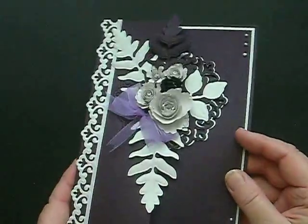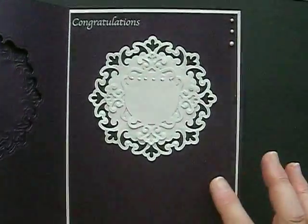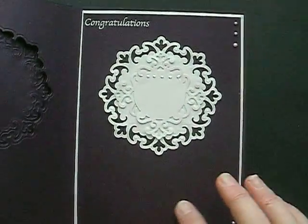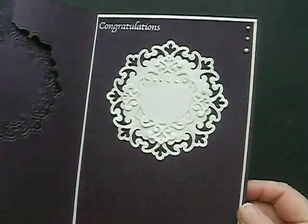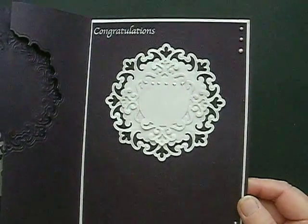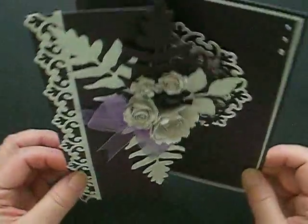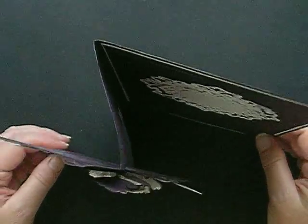and a very subtle, you probably won't be able to see it on the camera, but there's a very subtle emboss in here using one of the impressibilities, the large ones. Again, I'll put the details on my blog, but that's the first one.